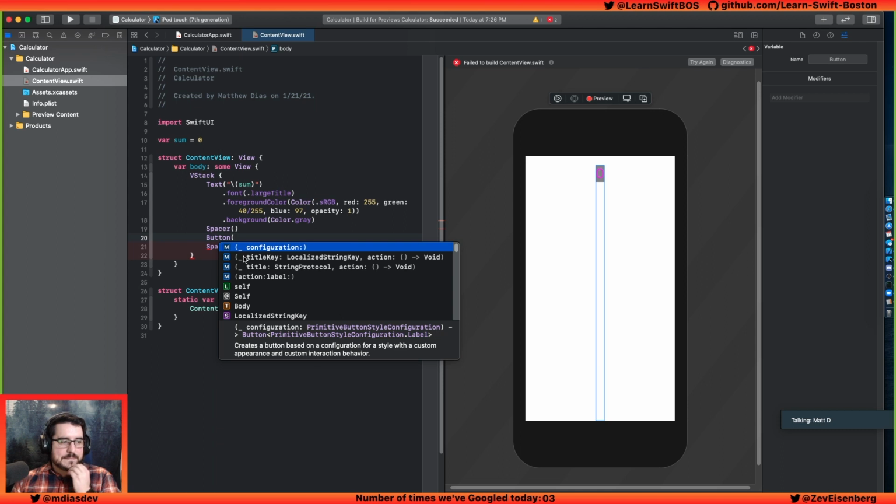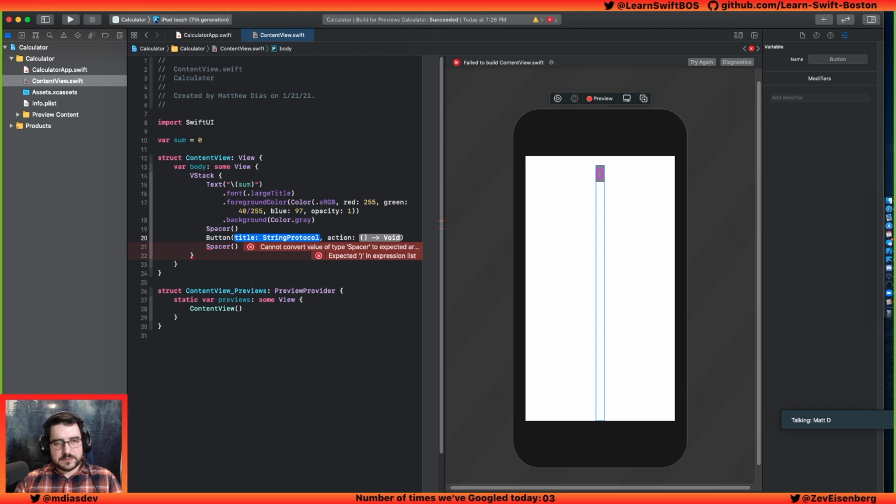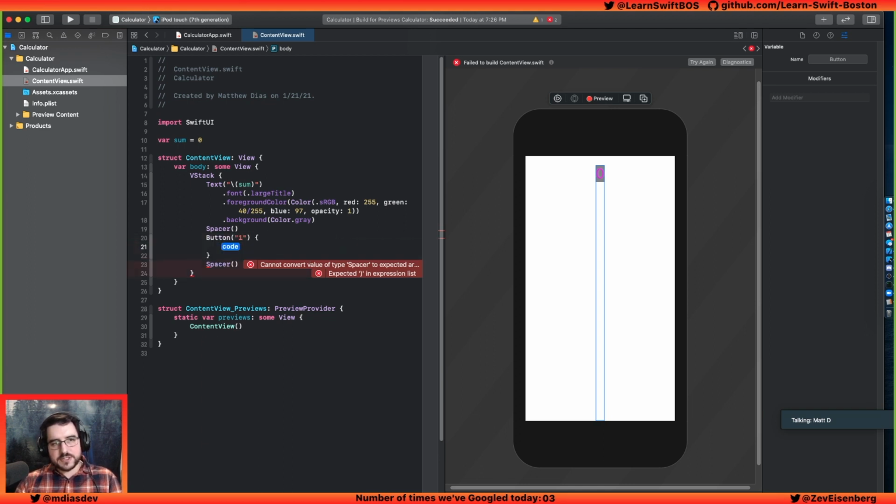In our case, we're going to start with title and action. And our title is going to be 1. And our action is going to be sum equals 1.